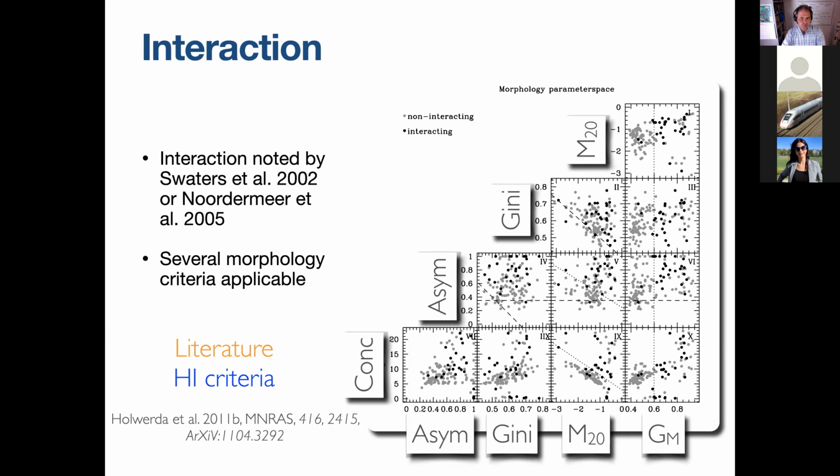Can I find mergers with H1 morphology? And the answer is, look, at least perturbance, and especially looking for low mass interactions. So not the one-on-one interactions like Milky Way plus Andromeda, smashing them into each other, we're going to see that. What I'm interested in is, we take the Milky Way and we just skim it with something like the Magellanic Cloud. We just throw a small galaxy into it. Can we actually find those? And the answer is, these are the criteria from the literature, and these are H1 criteria.